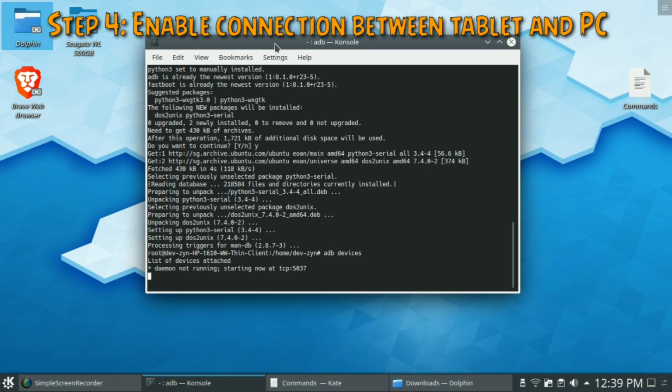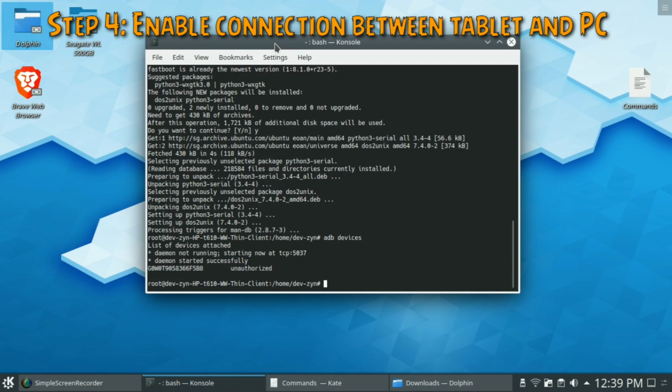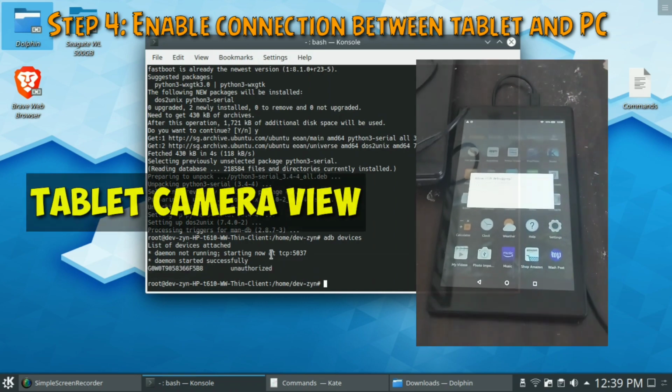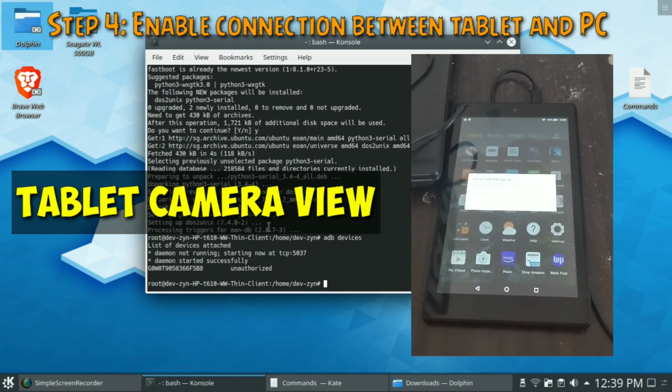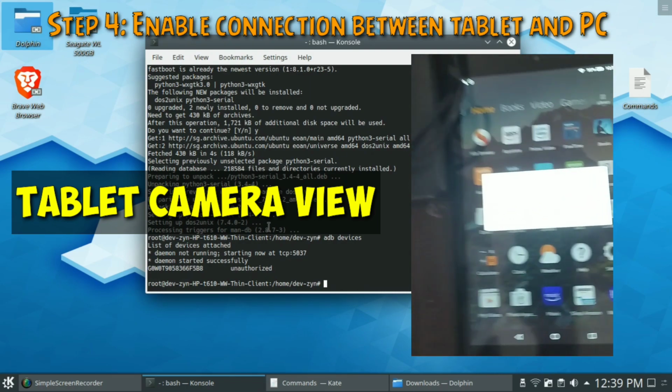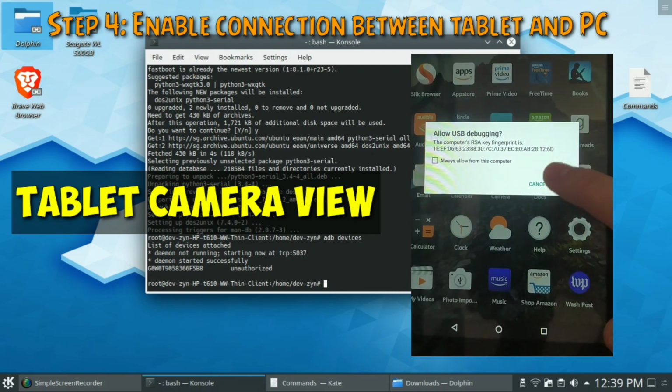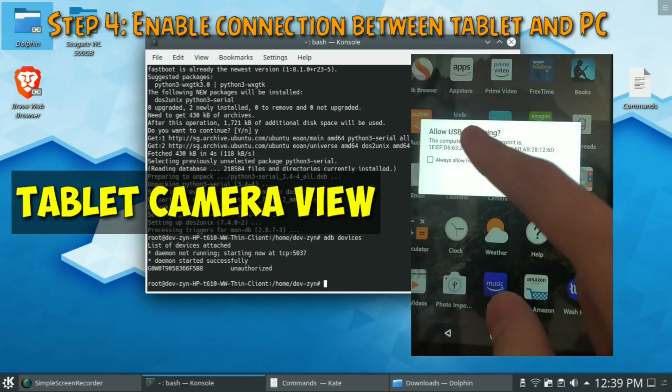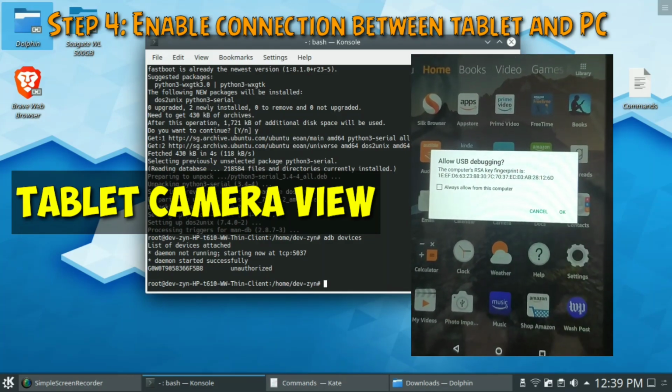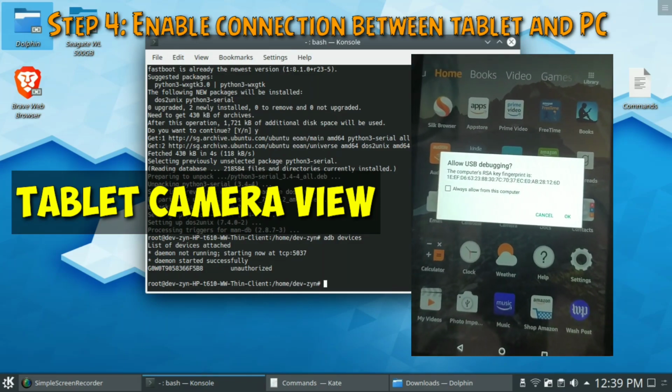So now you can see that this is your device, but it's unauthorized. Now if you check the tablet, what the tablet is saying, just check the window over here. Allow USB debugging. So this will allow the computer and the tablet to communicate with each other.